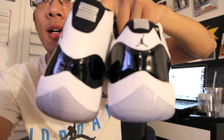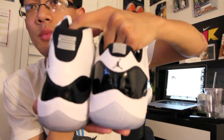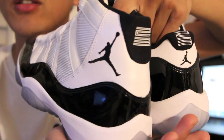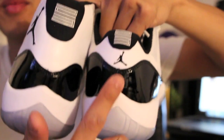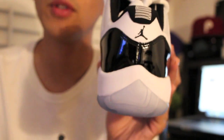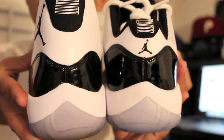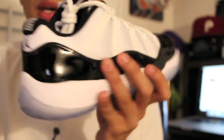First off, these are a little bit different in terms of the cut of the patent leather. The black patent section ends in the middle right there, centered out, and the heel of the shoe is a little bit different compared to the mid-top version — the cut is just slightly different. Other than that, the whole shoe is pretty much the same.